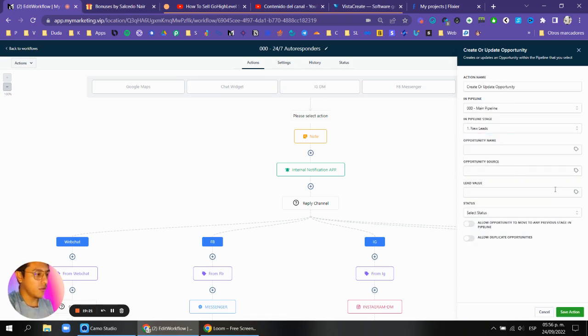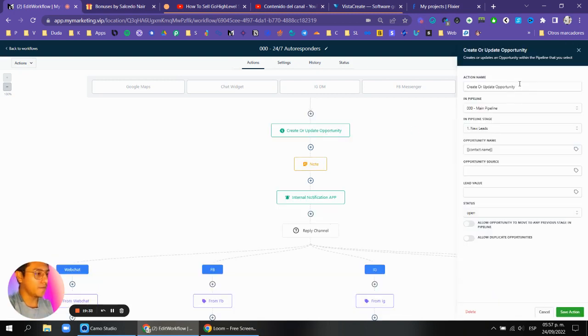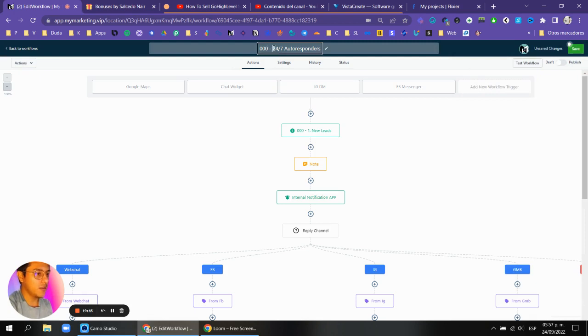Okay, so we are going to send the new leads, and we are adding contact name. The source is going to be added automatically, and you can also add the lead value here. And I'm going to add it as open. And well, 0001. That means this is the new leads stage of the main pipeline. So I'm going to add it here, 001 point.